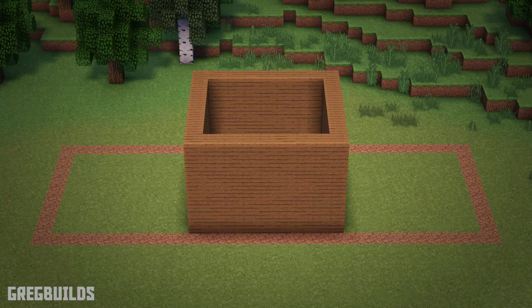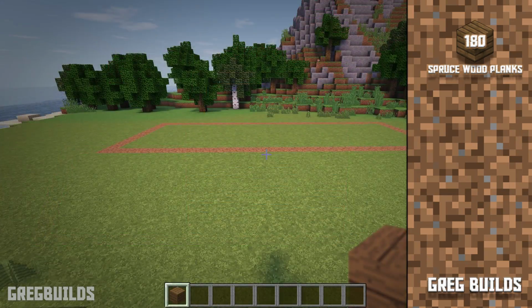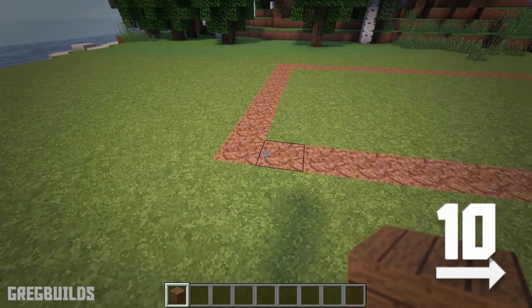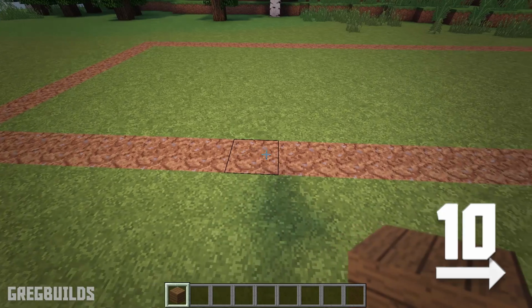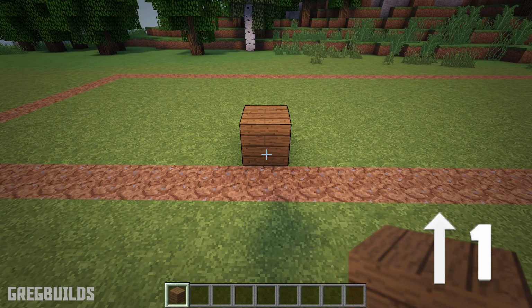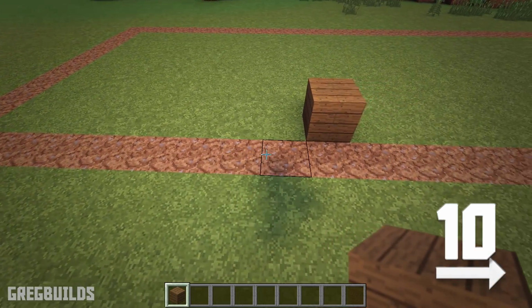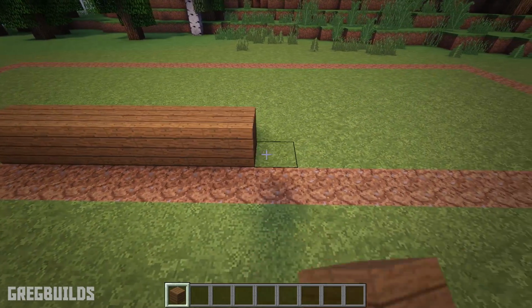Step 1. First, let's make the center spruce walls. We'll need 180 spruce planks. At the front left corner of the marked out area, move over 10 spaces. Then move back 1. And we could double check by moving over 10 spaces, then back 1. Then let's make a row 9 blocks wide.